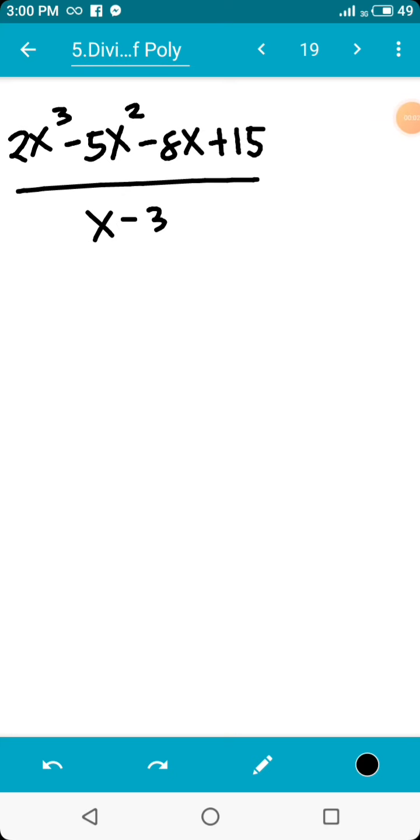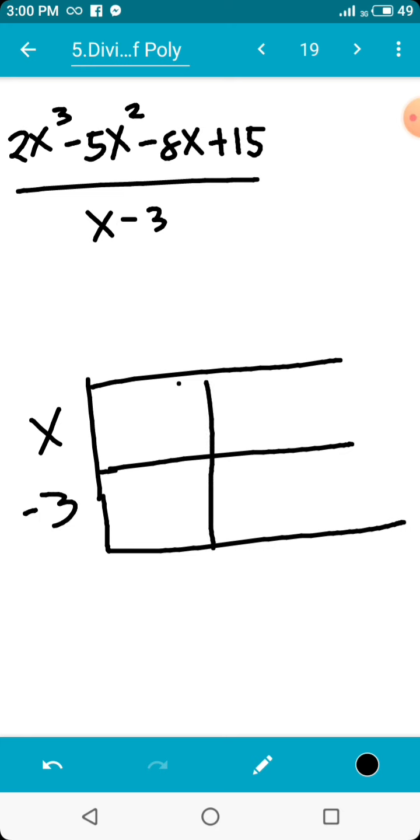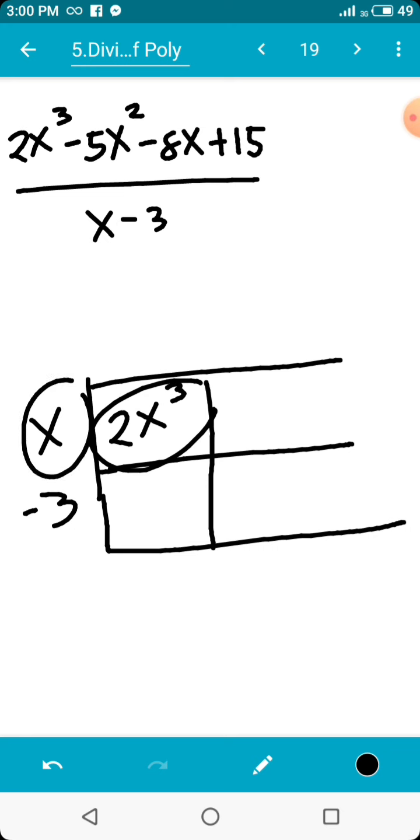Okay, so gamitin naman natin yung box method to get the quotient of this. Okay? So, from the word itself, gagawa tayo ng box. So, dalawang column siya, or dalawang row siya kasi nga dalawa yung term ng ating divisor. Sa isang x and isang negative 3. So, yung unang step, yung ilalagay natin dito is yung unang term ng ating polynomial, which is 2x cubed. And then, i-divide natin to dito. Okay? So, 2x cubed divided by x, so we have 2x squared.